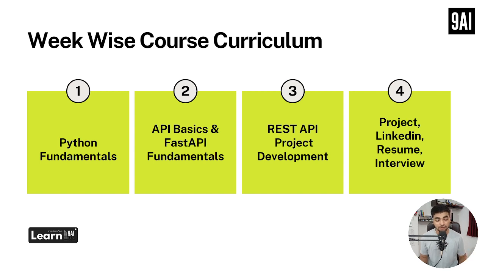Then in the second week, we went from the fundamentals of API basics to the fundamentals of FastAPI. We basically learned what APIs are and how the internet is fundamentally based on APIs, and how we can create our own API using Python, using FastAPI as a framework. Then in the third week, we gathered all our learning of Python, FastAPI, and API basics and created a real world project for URL shrinking and a QR code generator. This project involved the whole real life project life cycle, from creating the code to deploying it, from database to version control, and everything was wrapped up in this week.